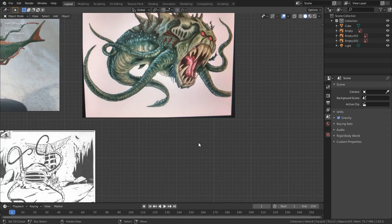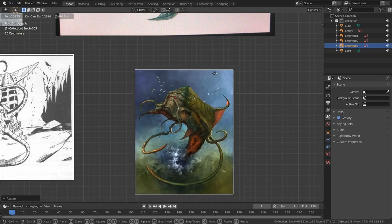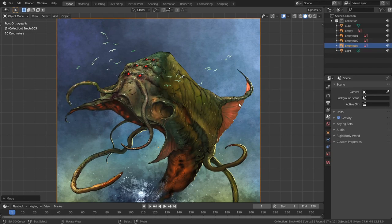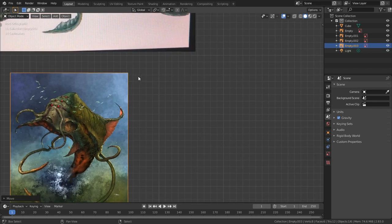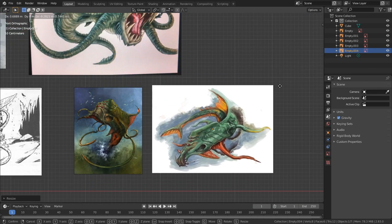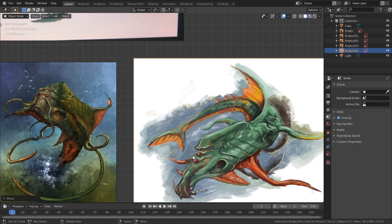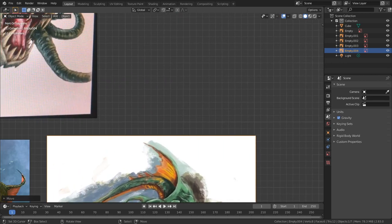Got... Ooh, I keep hitting the wrong damn thing. Got this one. This one has 6 eyes instead of 3, which I think makes it a little bit more alien. I think this one here is just the 3rd edition Monster Manual. Yeah, this one's just the art from the 3rd Monster Manual. If I flip open to the entry, I got that exact image looking back at me. Who did this? Huh. It's signed, but it's like AR after SW. I'm not entirely sure what that means.